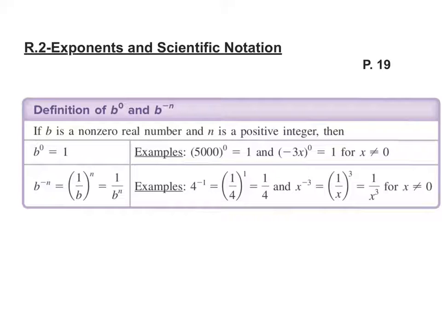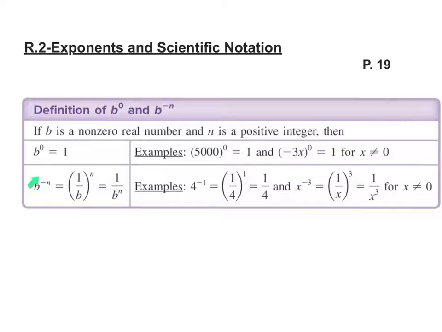There are a couple definitions that we need to talk about. Specifically, any number raised to the 0 power is 1. And this is on page 19 in your book. Any number raised to the 0 power always equals 1. The only conversation or debate you could ever have is does 0 to the 0 power equal 1? And we just aren't going to talk about that. Which is why when you see something over here like this, x cannot equal 0, obviously that makes this all 0, and 0 to the 0, is that 1 or is that 0? And that's the great debate that we will not engage in.